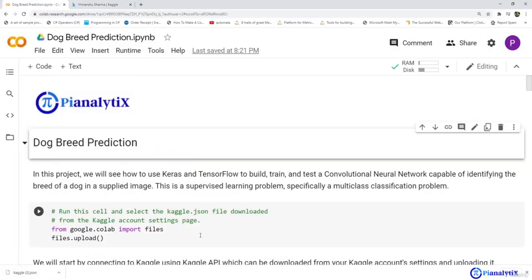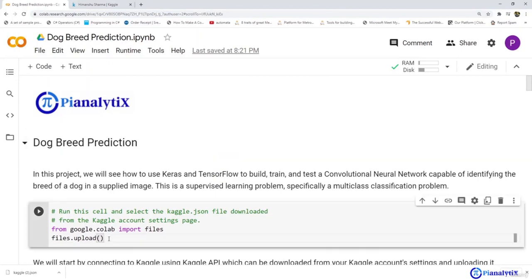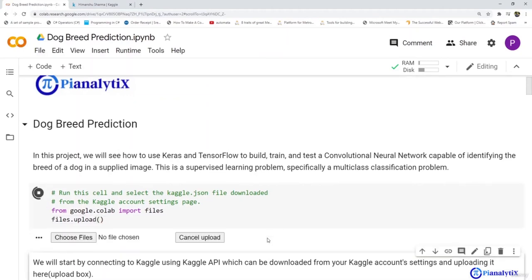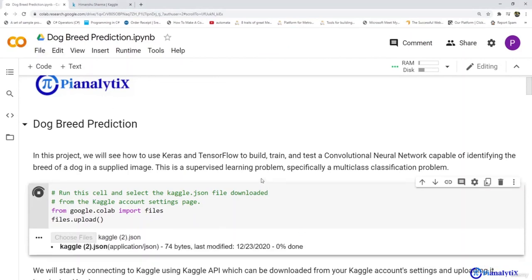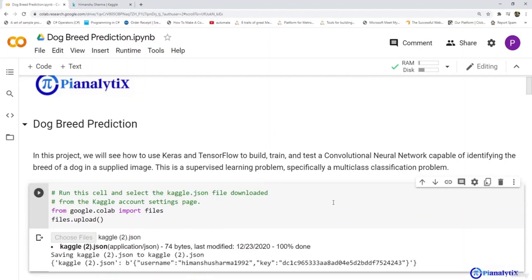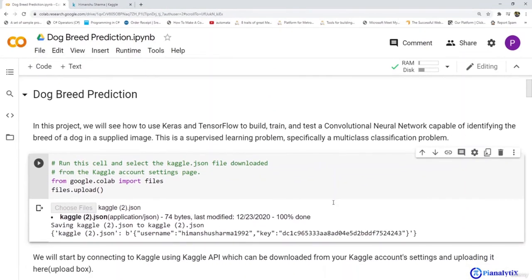So in order to connect our Google Colab with Kaggle, we need to run this command, that is from google.colab we'll import files and call files.upload, and we'll upload that JSON file, the Kaggle key that we have downloaded. Let's run this cell and upload our Kaggle key. So our key is uploaded.